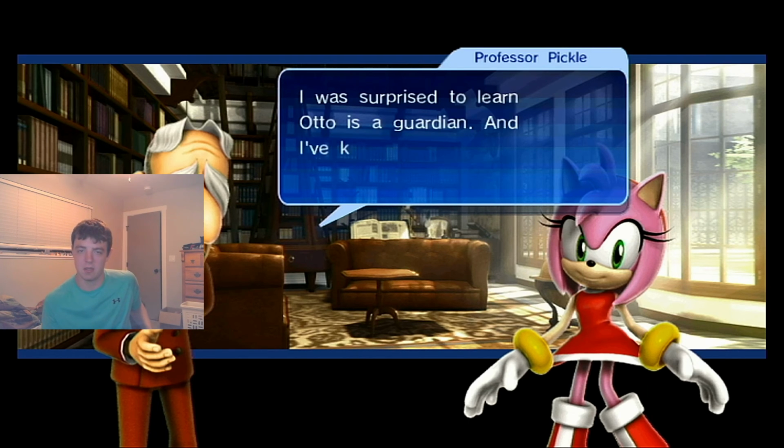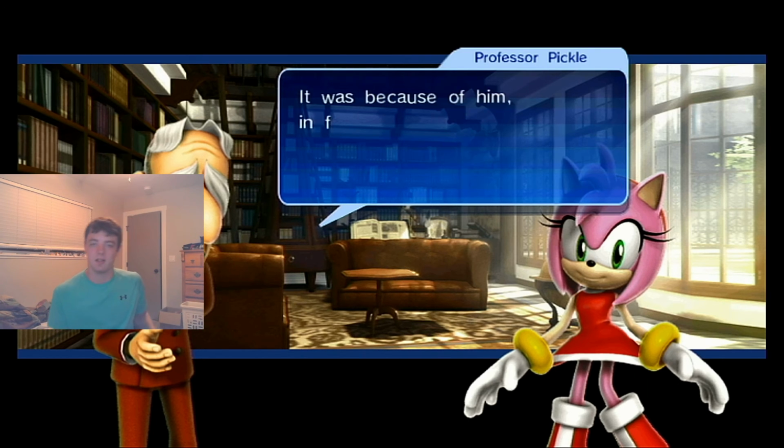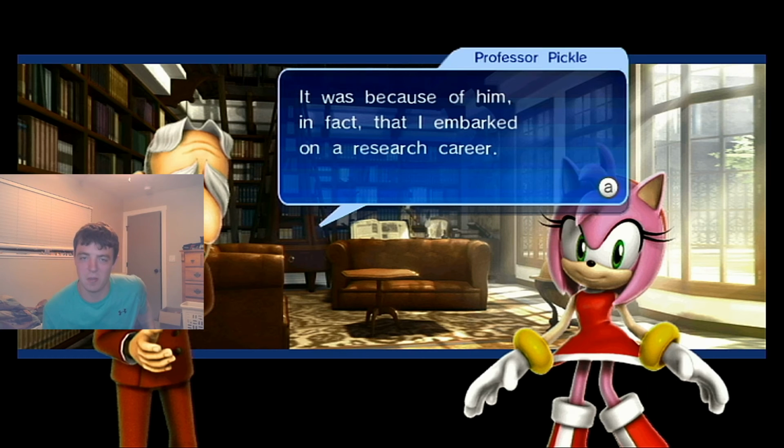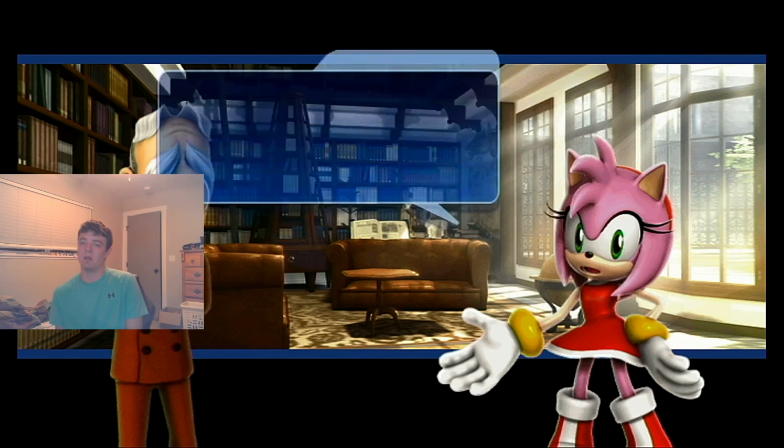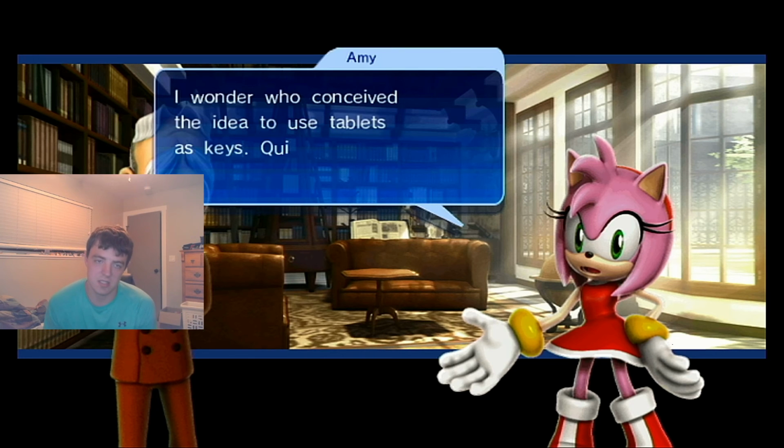I was surprised to learn Otto is a guardian and I've known him for so long. It was because of him, in fact, that I embarked on a research career. Funny how friendships can be influential, right? Then, go see Otto. I wonder who conceived the idea to use tablets as he is quite clever.